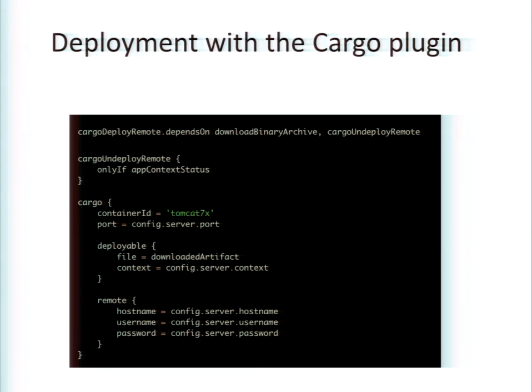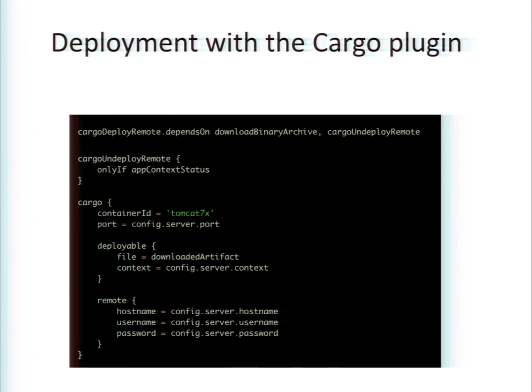So there are a number of ways to deploy into a web container. There are a number of third-party plugins. One of them is the Cargo plugin, which you might also be familiar with from Maven. There's also a Tomcat plugin, if you're specifically after Tomcat. It's another good plugin. And so you apply the Cargo plugin, and then you need to set up a few things. Which kind of container is it? Which port is it running on? What's the file to deploy? In which URL context do we want to deploy it? And where do we want to deploy it to? So credentials and hostname.